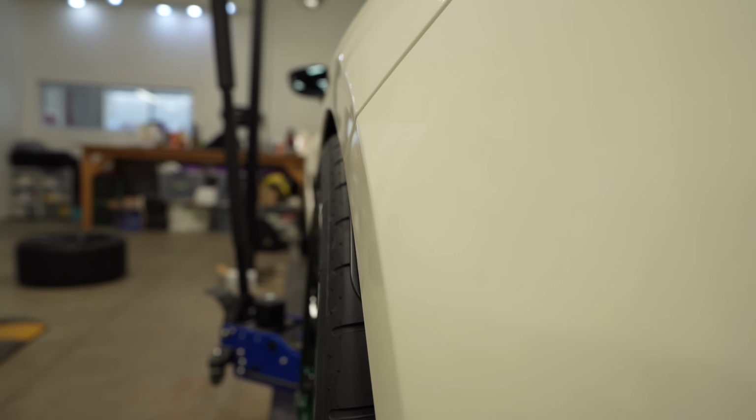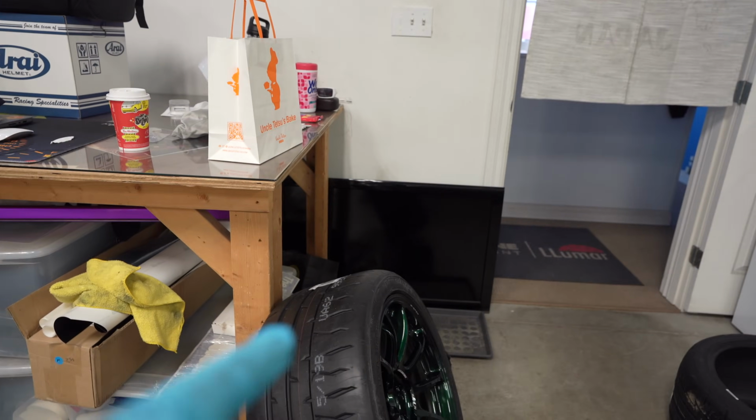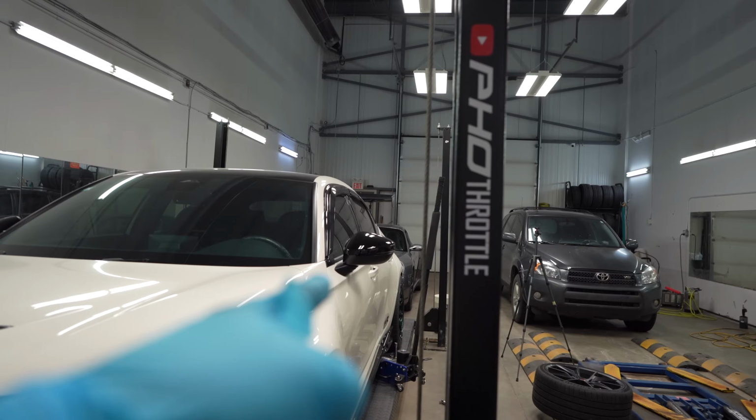So for now, I think this is the perfect fitment. I'm kind of second guessing myself now when I said 275, because the 275 is a lot wider. I know this one is tried and true, I know it fits. Let's throw that one on the front and then the 275s on the rear, and truth be told, let's see if it fits.